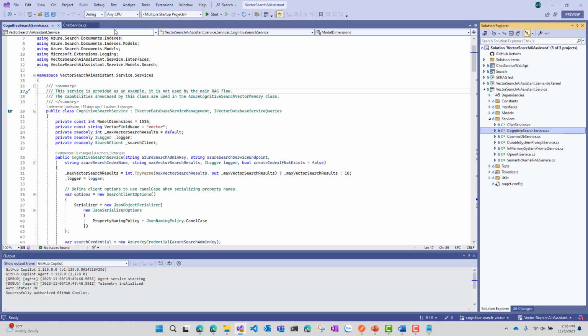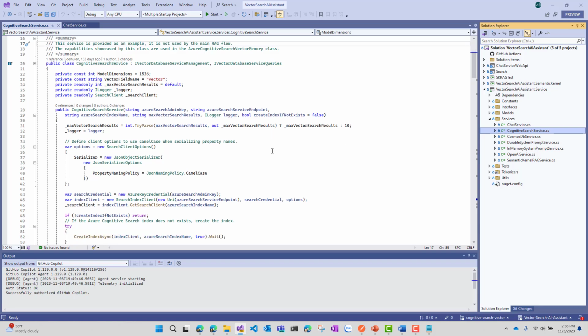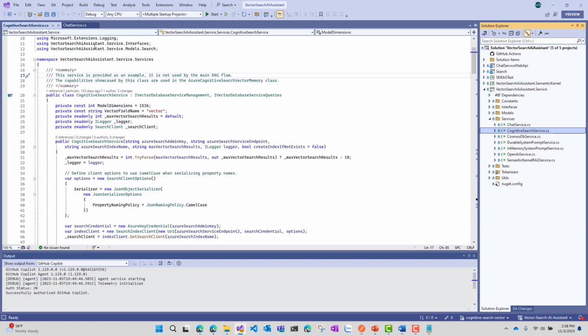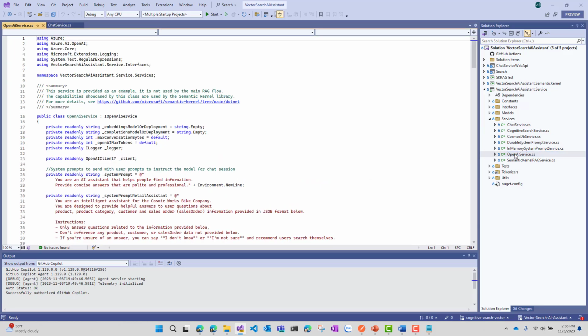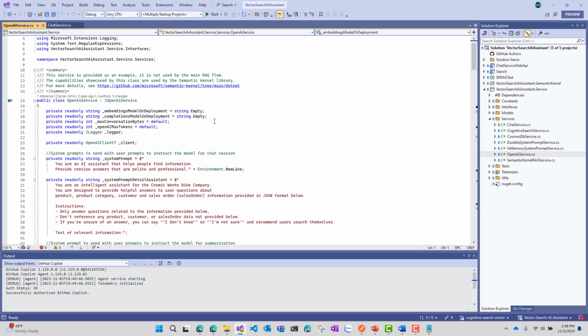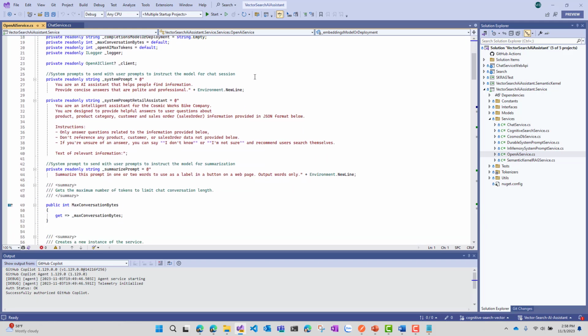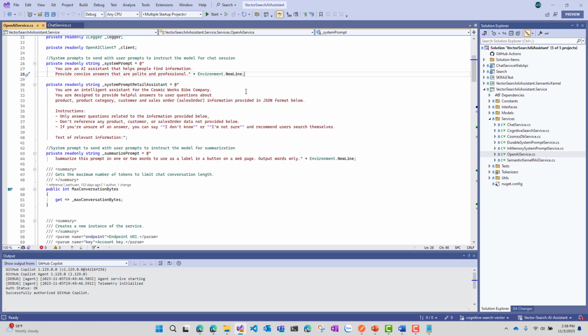So here's an example with the cognitive search service. This was our first implementation when we wrote the first version of this, but we don't call this now. The other one in here that's not used anymore either is the Azure OpenAI service. You can see some things that would look familiar if you called Azure OpenAI or implemented these applications, like here is our system prompt. This now gets read out of blob storage.